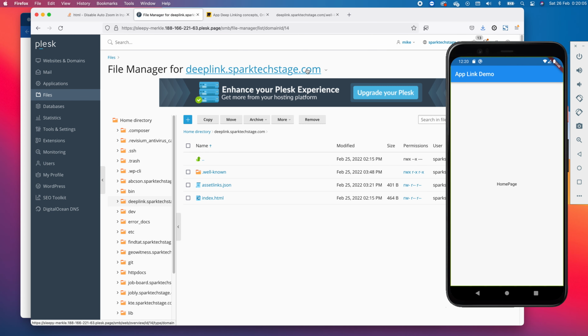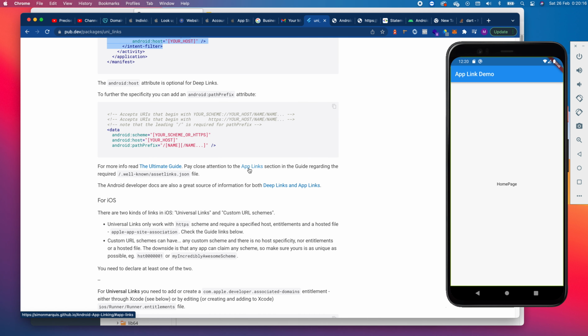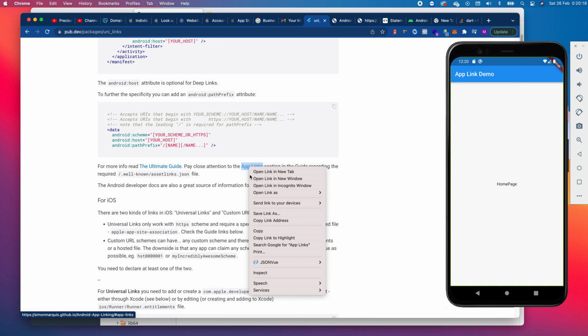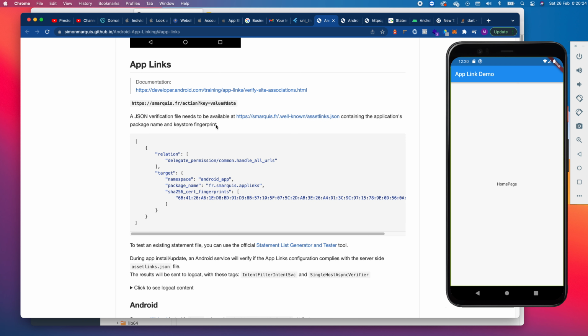In the root, we're going to have to create a private folder, .well-known. This is as per the instructions that you can find here, which explain how to set this up. As you can see, under your domain, you need to create a .well-known folder, and inside you need to create a file, assetlinks.json.